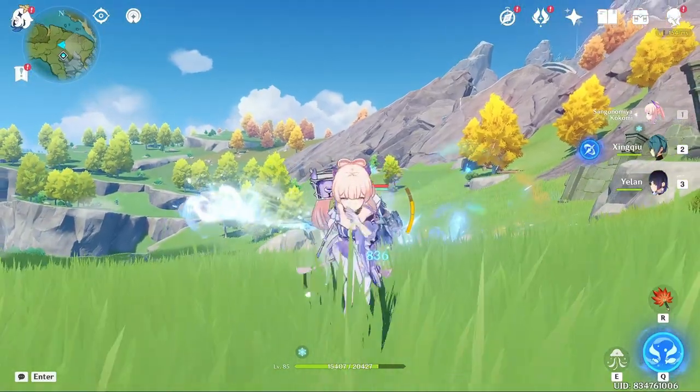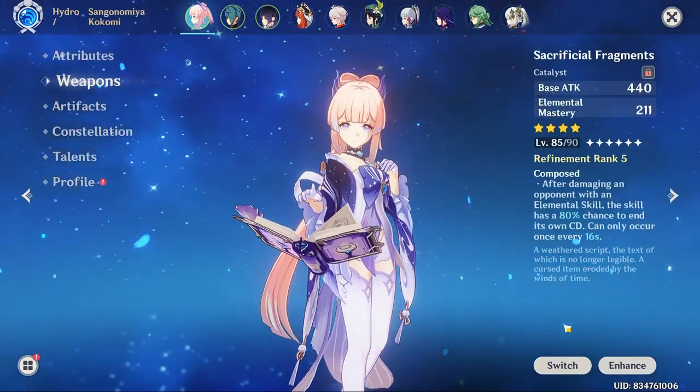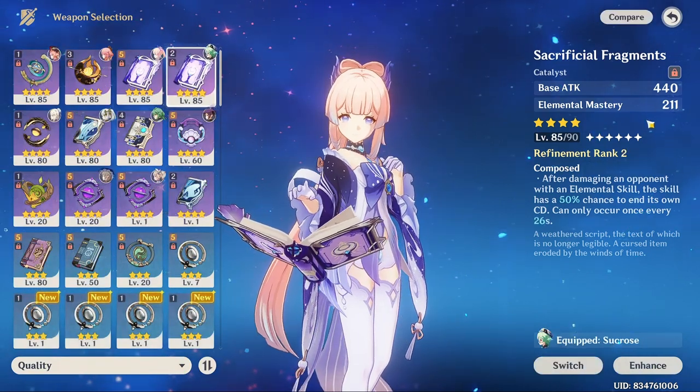That got a reset. Okay, that's what you're looking for when you go and equip Sacrificial Fragment. Of course, mine is Refinement 5. You're going to have Refinement 1.